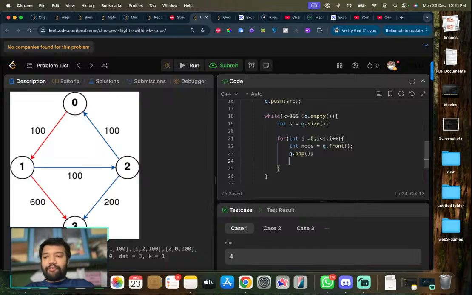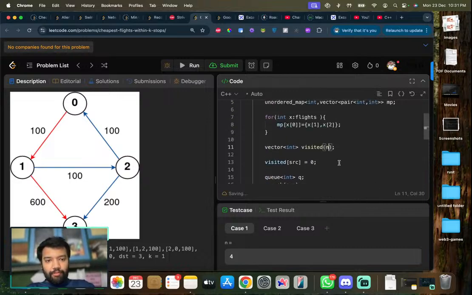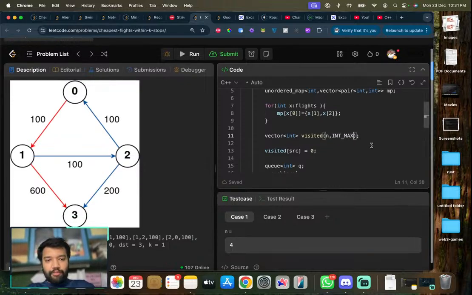So we have the front node. Now let's just go into its neighbors. So let's set visited to int max.